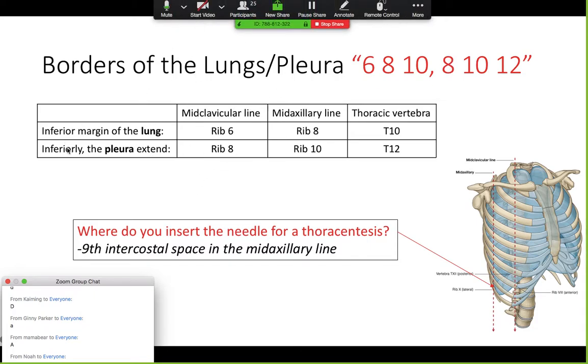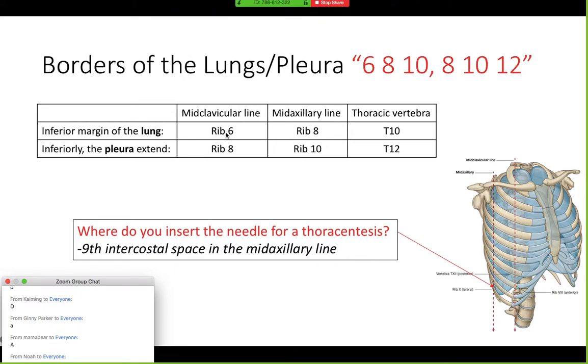I don't remember if this was tested so much in anatomy, maybe, but where I really remember it was OPP. So when you guys get to ribs, at least last year on our written exam, we had probably a half a dozen questions on the borders of the lung and the pleura and the fissures. So just make a mental note that when you get to ribs and OPP, make sure you know this stuff.